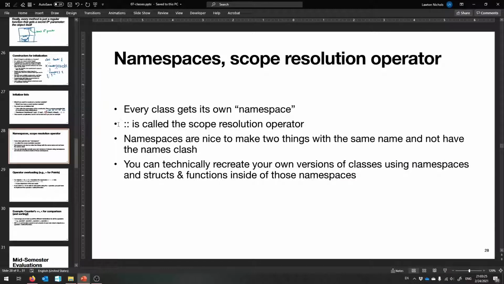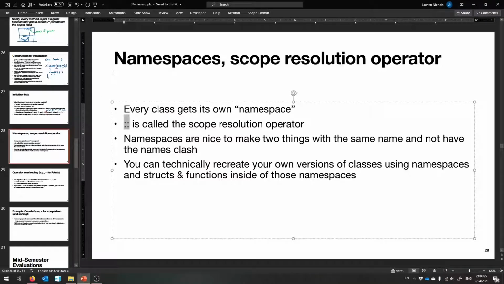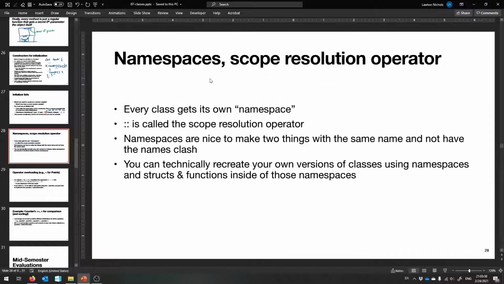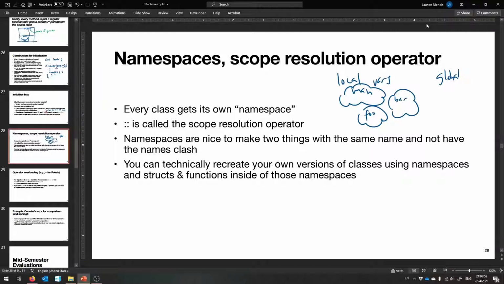So let's go back to this colon. That's an interesting concept. It has to do with this term called a namespace. Okay? And we say that every class gets its own. I've talked to you about the difference between local variables and global variables, and this also goes back to the idea of namespaces. So each function has its own set, like main has its own variables, foo function has its own variables, bar function has its own variables, and they don't get to touch each other's names.